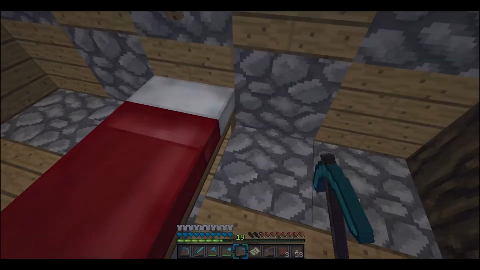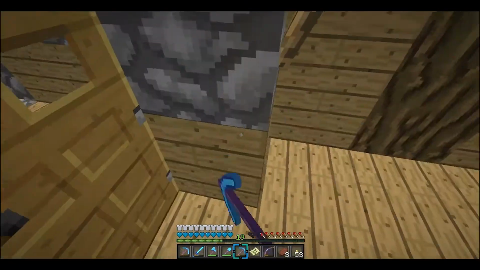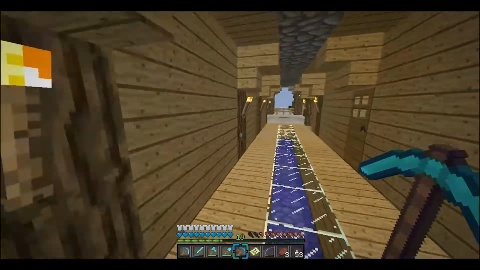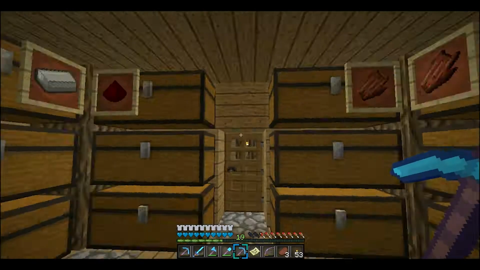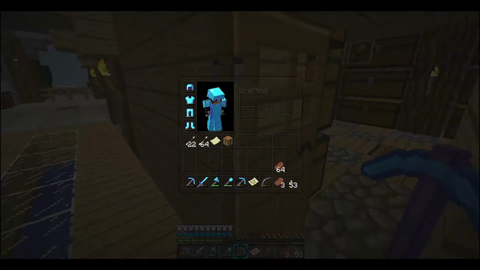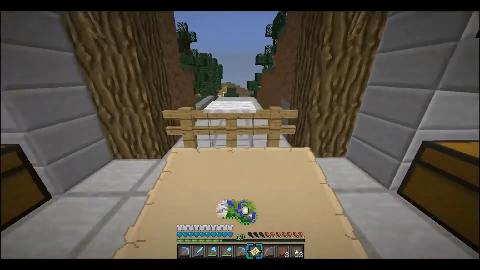Actually, I'm almost out of food, so I'm going to quickly grab some more food before we start exploring. And I just realized I can actually put my stuff away, put my reeds, sugar canes away. Don't need those anymore. Take steak, actually. Yep.